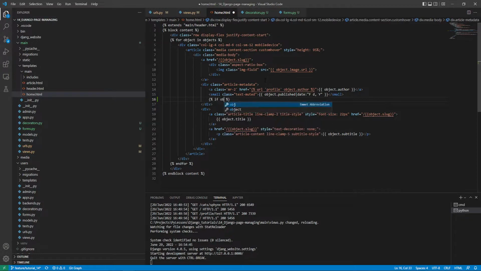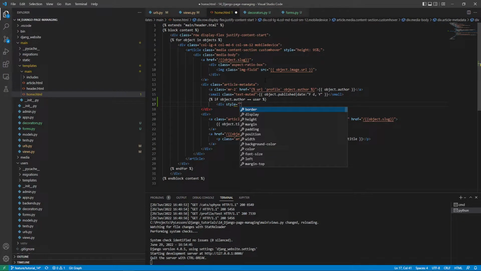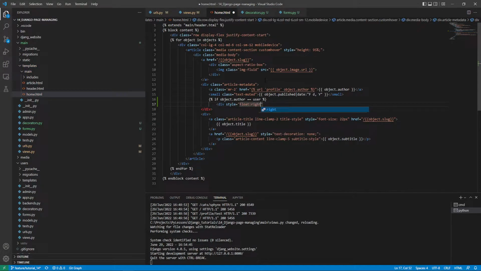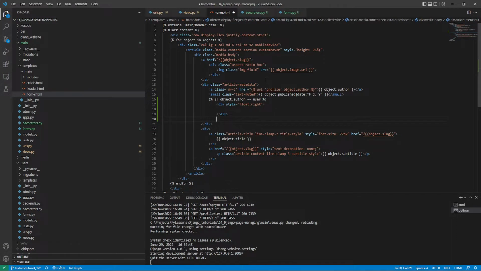So I'm checking if object author is equal to user, and if it is, we call a div where the style will be equal to float right, because we want to float right. And here inside this div we are checking, actually not creating. Okay, I need to end this if, and here I'm ending this if.